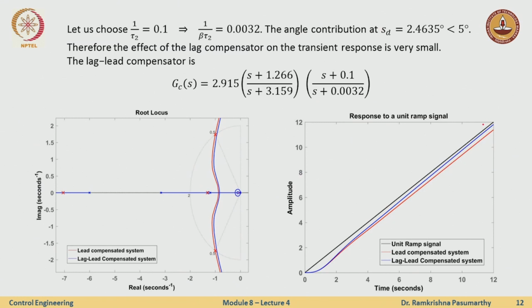Similarly, what is the effect of designing the lead lag on the root locus? First, when I do my time domain specifications with the lead compensation, the root locus looks something like this, and I see that the root locus actually passes through the desired poles. Now, if I do a lead lag compensation, I see that it is more or less preserved, but, which is not very unexpected, the root locus shifts slightly to the right.